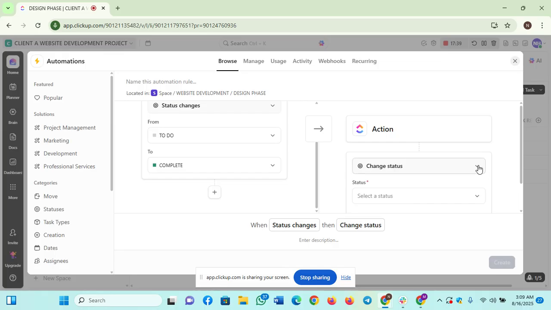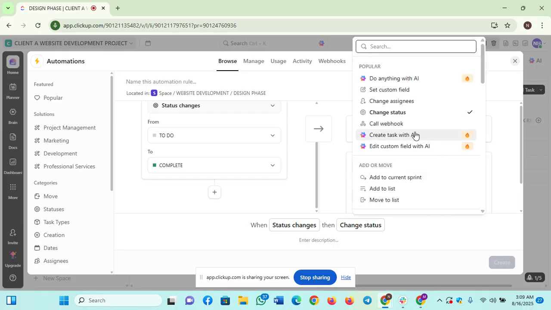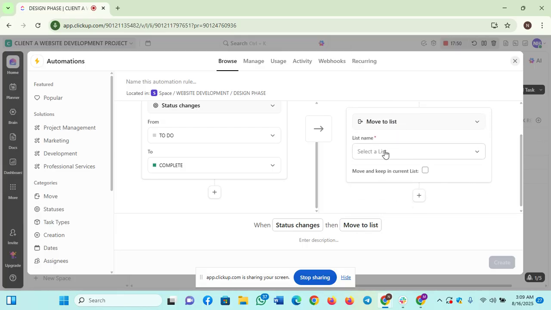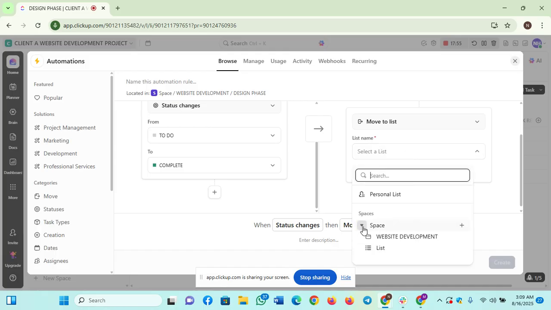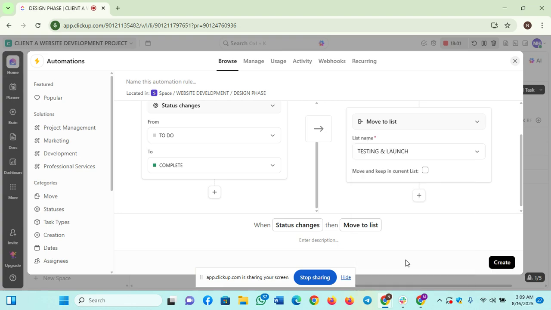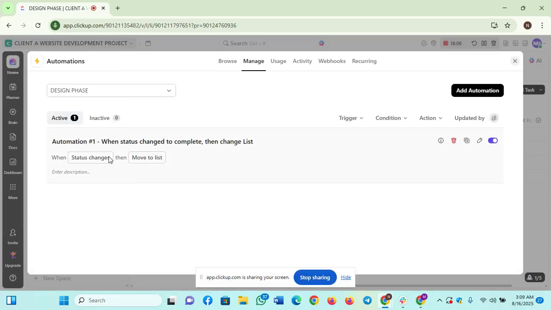Then the action is move to list. Which list? Move to testing and launch list. So great. So look at it. When status changes to complete, then change list, which is move to testing and launch list. So automation has been created for this task.